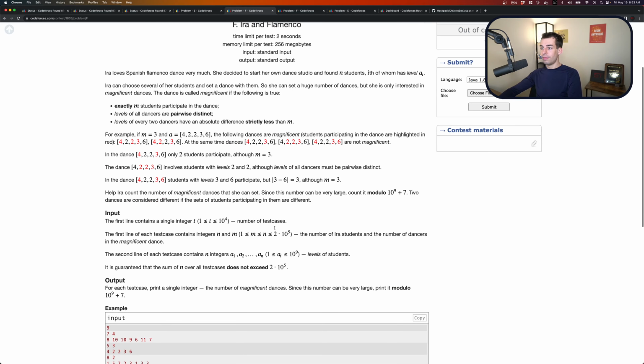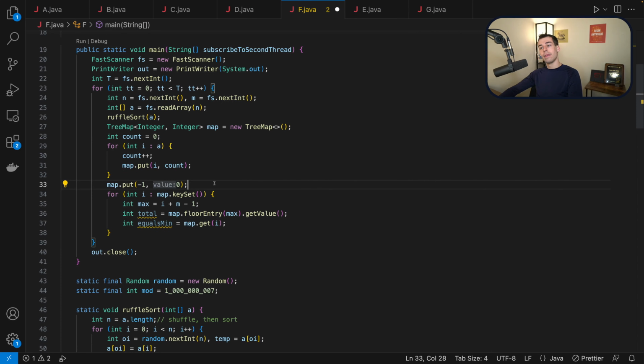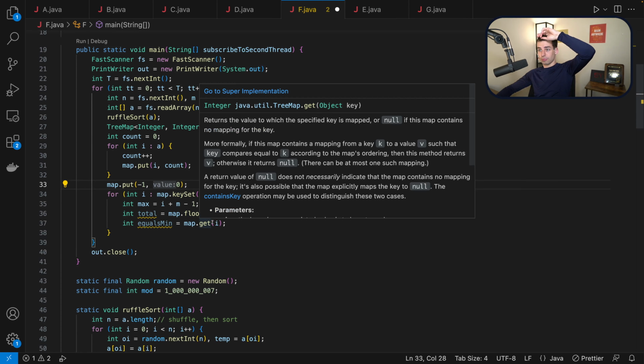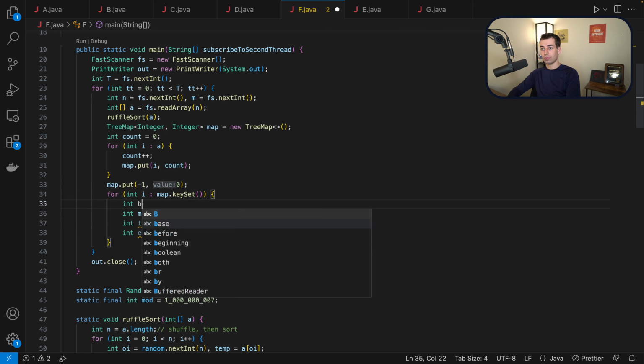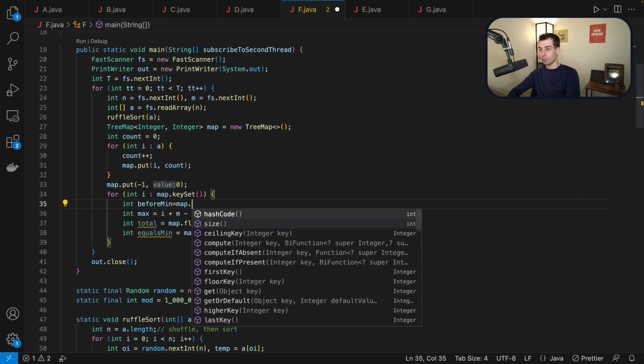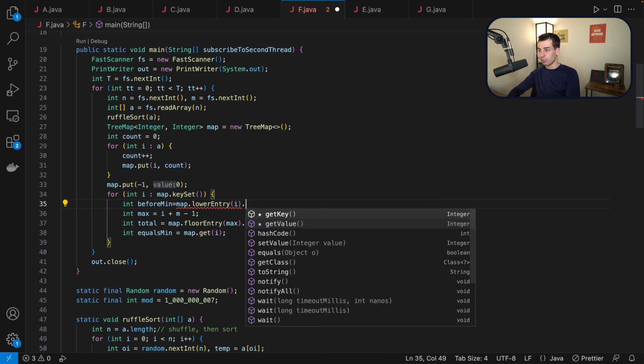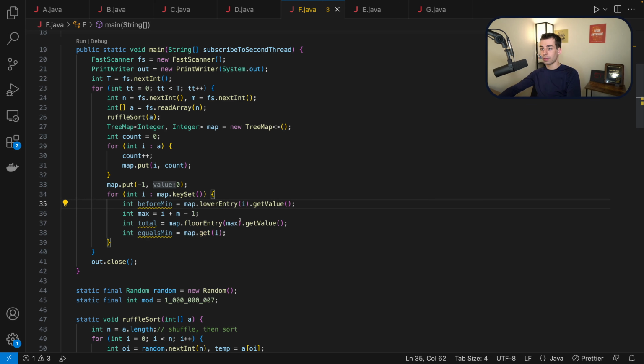Are each of these positive? Yep. Okay, so you have floor this, step before min.